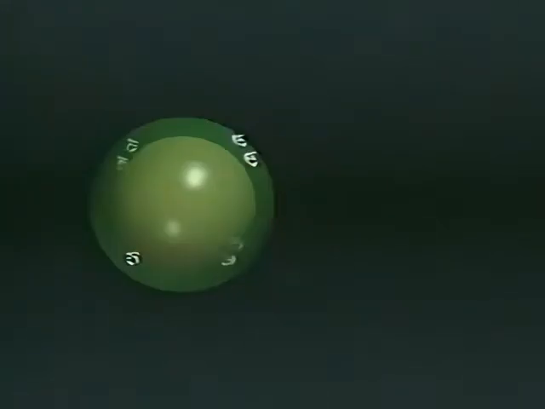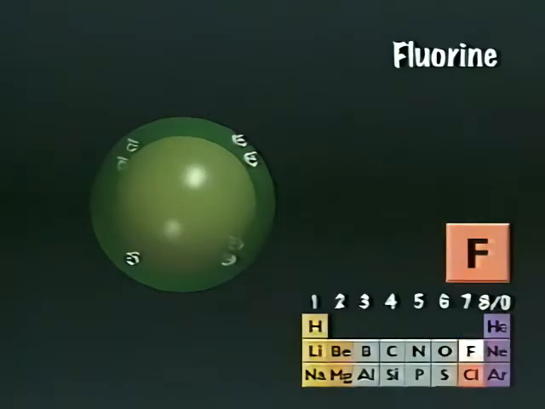Fluorine has 7 outer electrons. It will attract an extra electron to fill this p subshell more strongly than any other element. Fluorine is highly corrosive and is the only element to attack glass. Fluorine is in the 7th group.